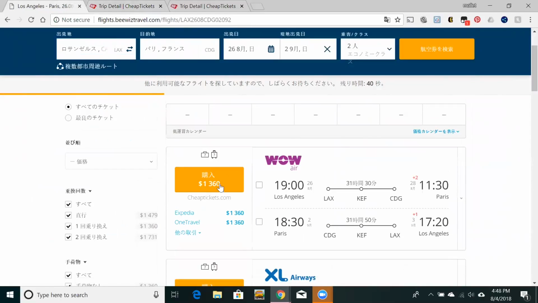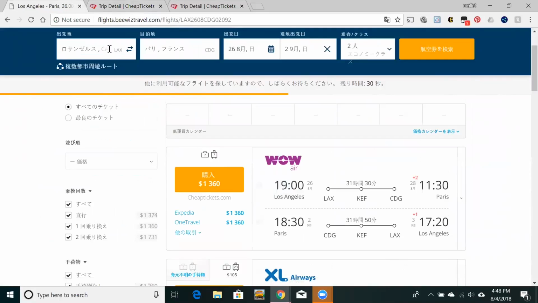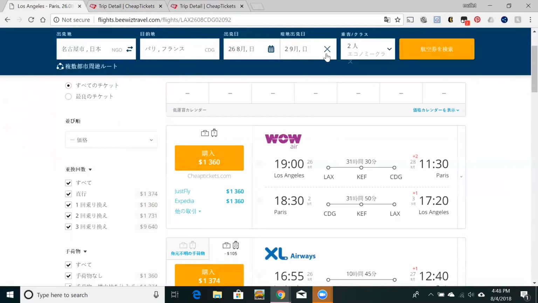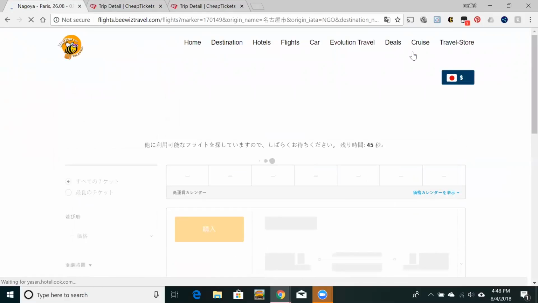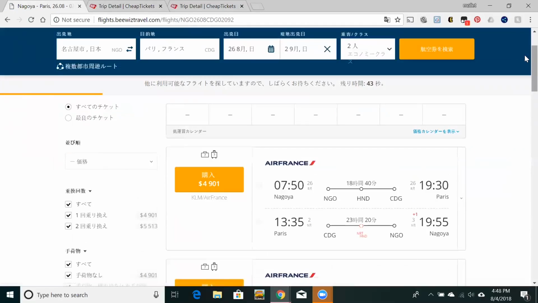Of course, the price is $1,360 because I put LAX to Paris, which if I put this from Japan, Nagoya to Paris, will give you a different, I think it will give you the yen money for that.